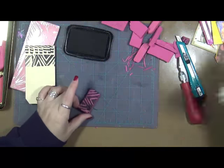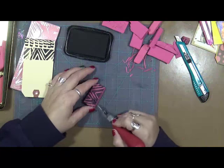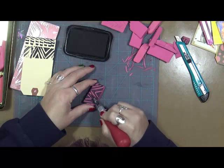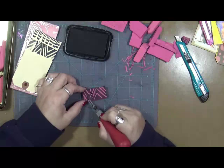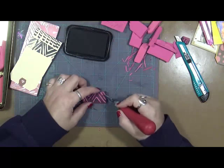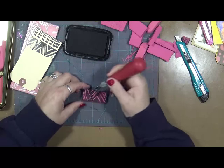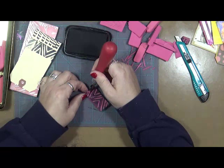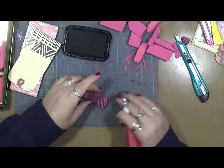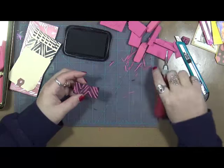All right, now I see a couple spots in here. I'm just going to get ink off the middle of it. What I want to do is take this, make it a little bit deeper. This a little bit deeper. That one's okay, that one's okay. A little deeper. Okay, not sure what happened on that, but it looks like a little bit's been cut off, which is fine. All right, let's try it again.